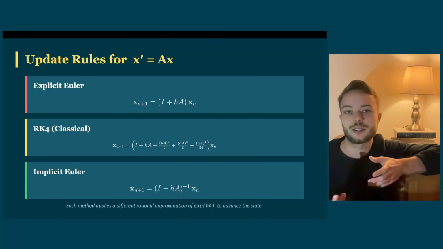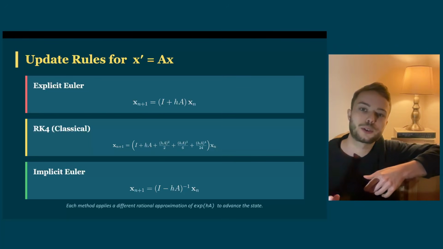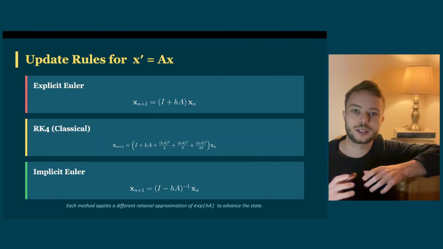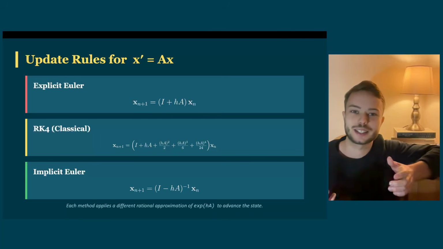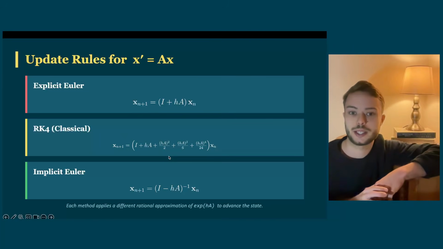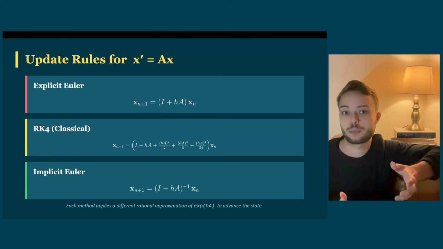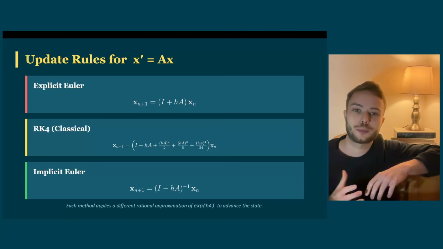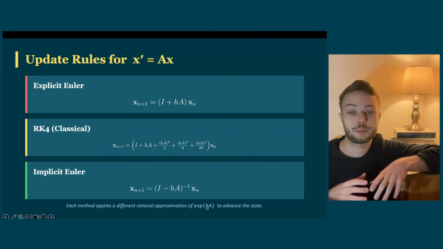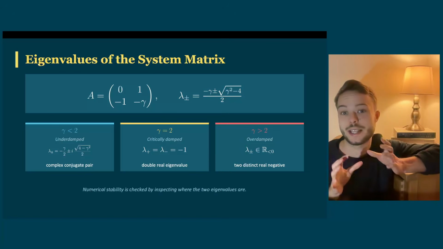And this is well defined as long as h is small enough, in the sense that this matrix is invertible, being a perturbation of the identity. And then there's a fourth order method, which is a classical Runge-Kutta method, that you can see implemented in several libraries. And in the case of a linear system, it simplifies to something pretty explicit that I wrote here. And all these matrices here that we multiply from the left with the current position x_n provide a different degree of approximation of the exact solution, or the exact updating matrix, which is exactly the matrix exponential of h times A.